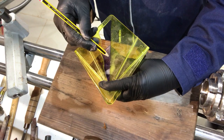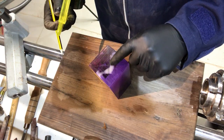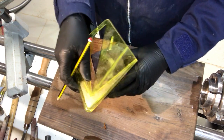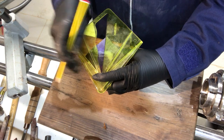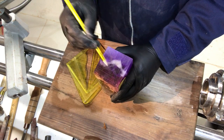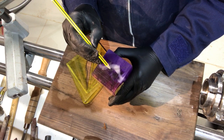So, no good just doing two corners, because if your blank is out of shape, it's not going to find the right centre, as you see here. The line is different this side than it is that side. And you'll find that this will also be the case on this side as well. So pretty out of sync, the square, but we've now got our centre right there.